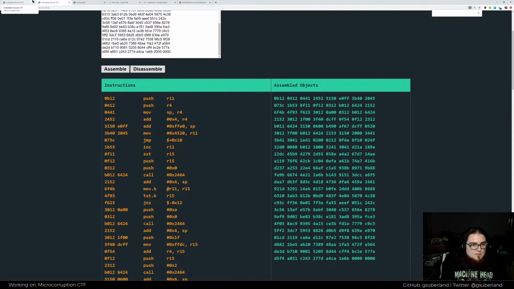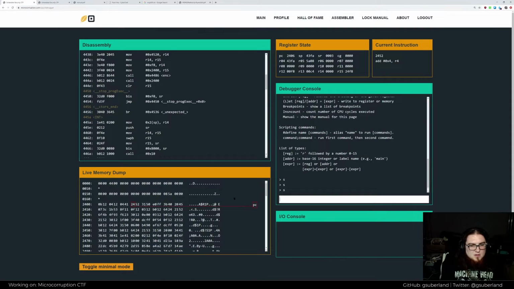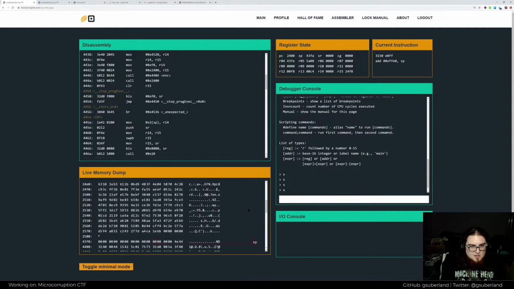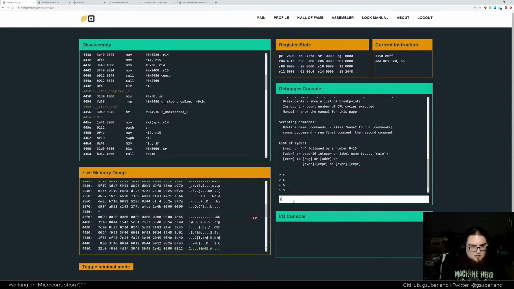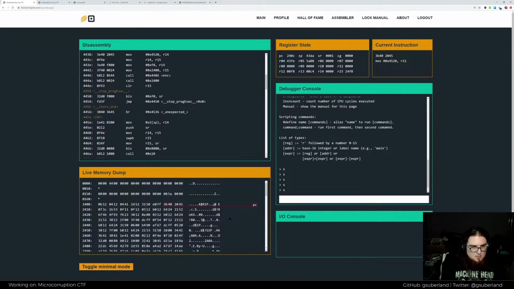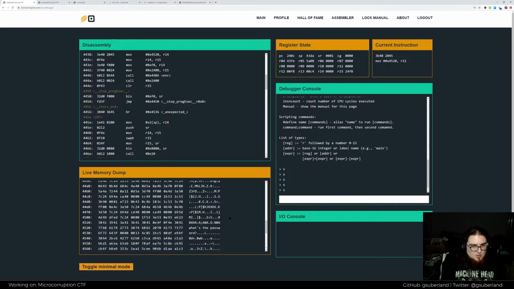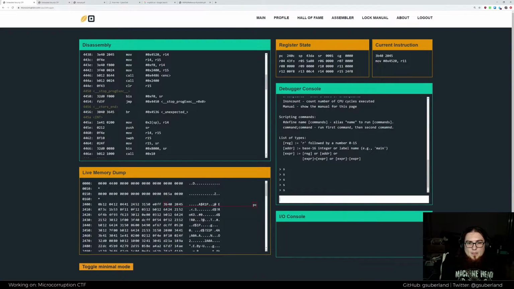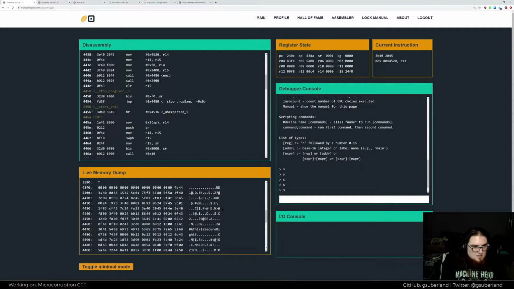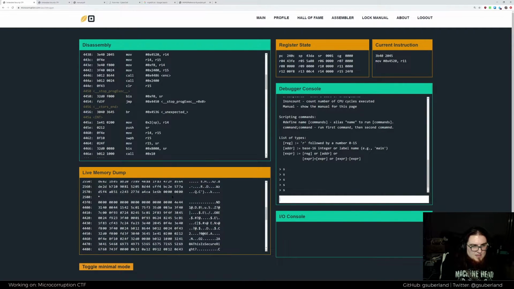So it moves the stack 32 bytes. Where's the stack pointer at the moment? Okay, the stack pointer apparently doesn't exist anymore. 43DA. Yeah, so the stack pointer is now in a bit of memory that the live memory dump doesn't even show.